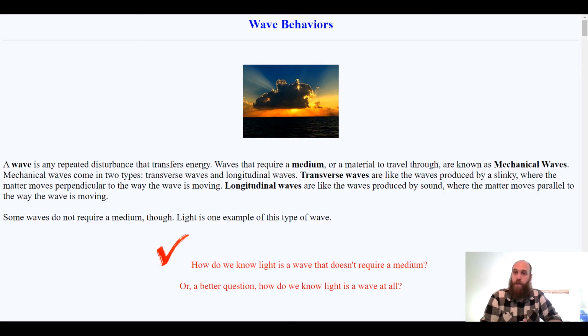Welcome back. So last week we talked about waves. We talked about how waves are a repeated disturbance that transfers energy. So we had our mass on the spring or the pendulum that's going between different types of energy and then back. And we said that there are really two main categories of waves: longitudinal waves and transverse waves.